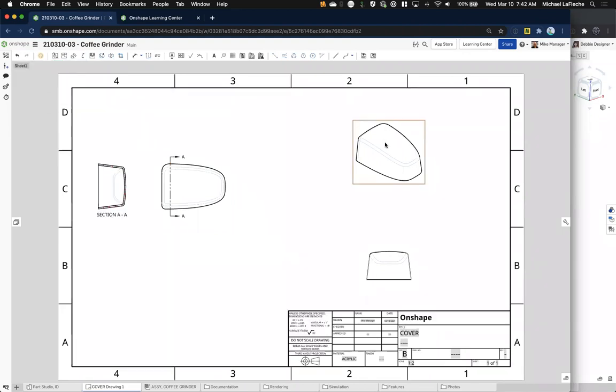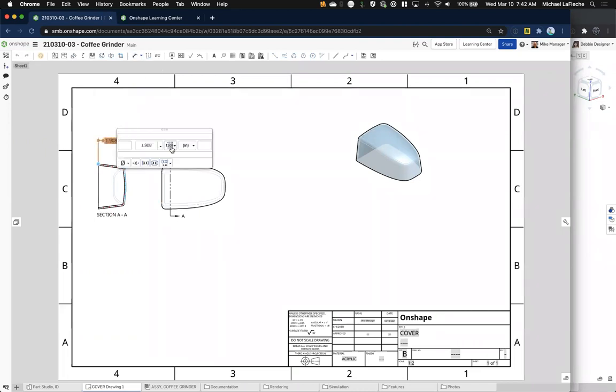That looks good to me. And I will make this a shaded view. You can see the title block is already up to date with all of the information that you would expect to see. I'll apply a couple of critical dimensions for this to be manufactured with tolerances. We'll call that plus 60 minus 0. And I'll move this out of here.